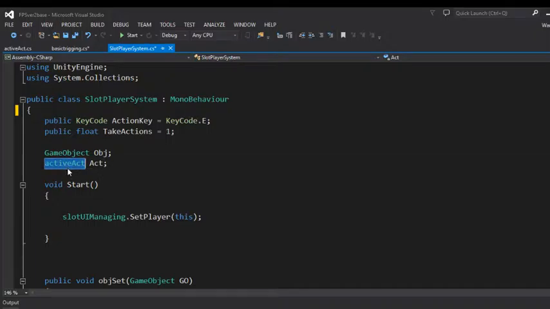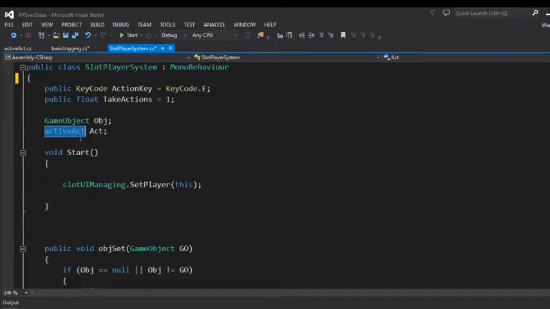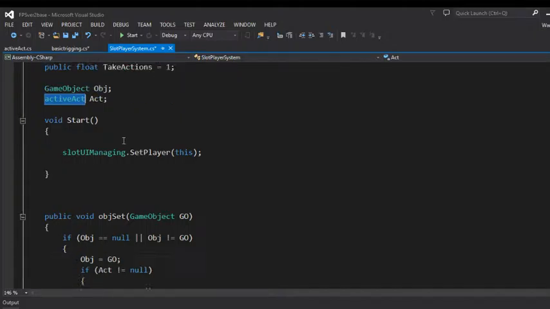So this interaction will let us do stuff like start, stop, update, pass in an item.